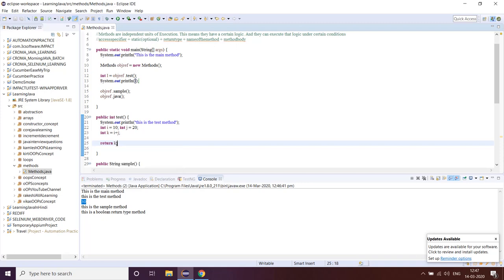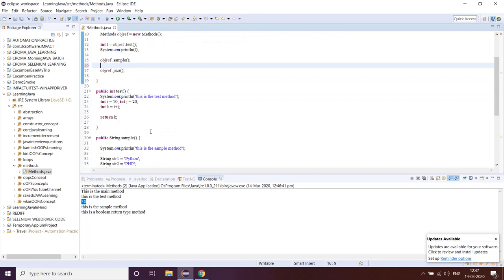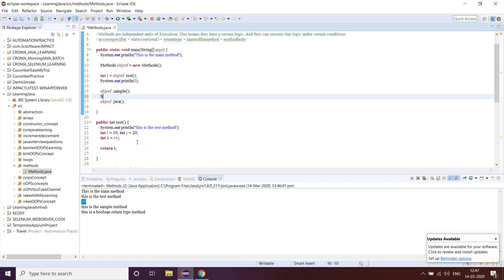So if you want to print this, you have to initialize another variable with that object reference dot test, and then when you print this, it will come out. It's very simple, guys. And here sample is what? Sample has our string. So I'll make String str4 equal to this.